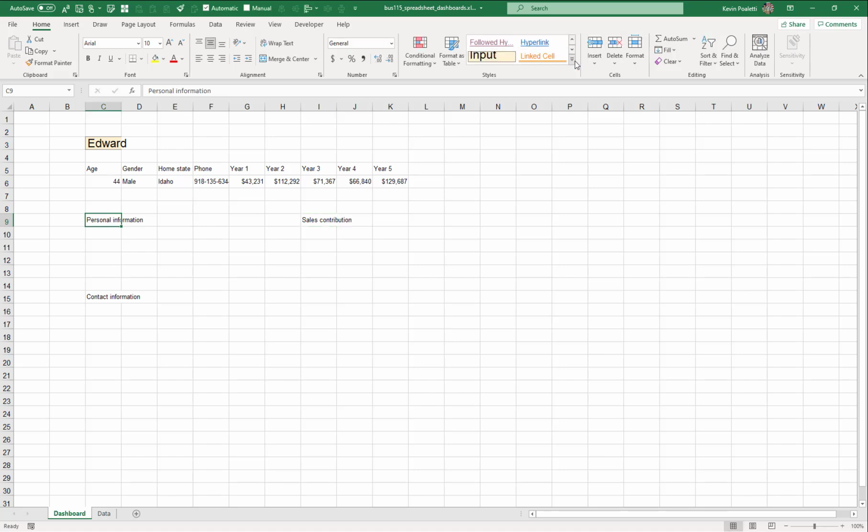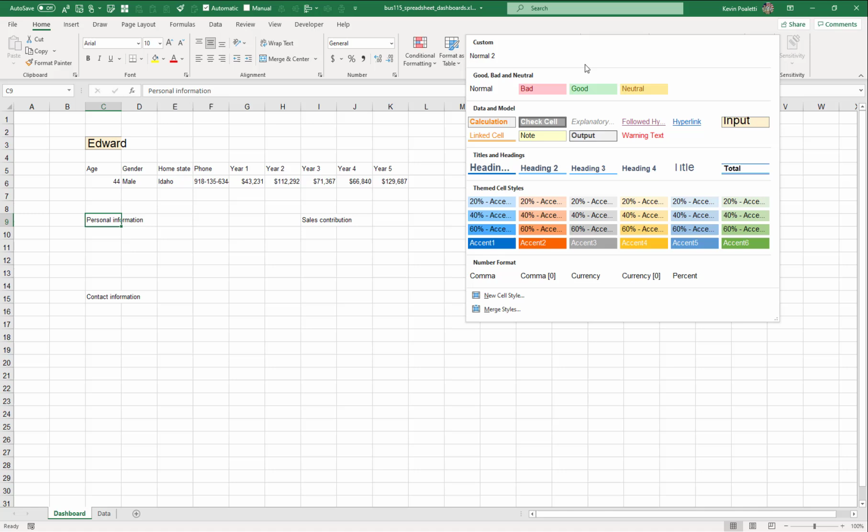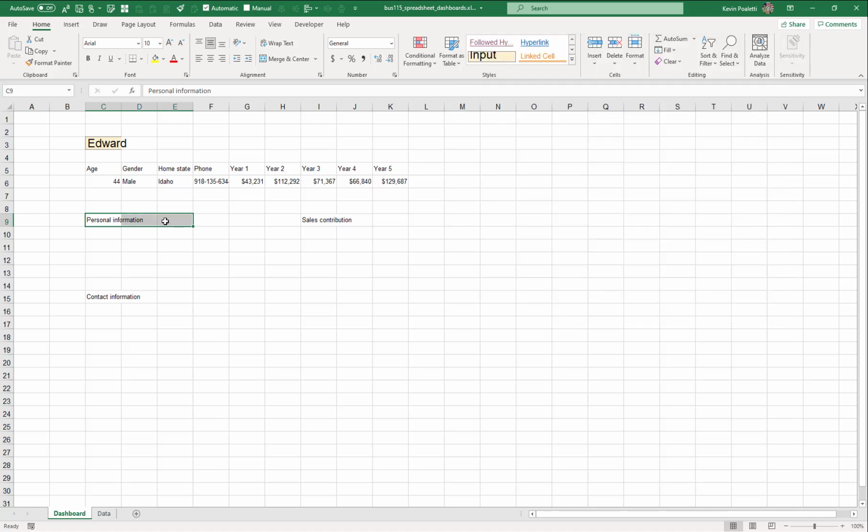To make these formats consistent, we can use some of these cell styles here. And let's just choose, if we make personal information, which will be age and gender, we may want to choose heading 3 here. And so what I like to do is we'll just move these two down over here. We'll drag age up to the top as the first bit of information, and then gender here, and we can drag these formulas that we've created into their specific position. We'll do the same thing here for home state of Idaho in this case, and then phone number down here.